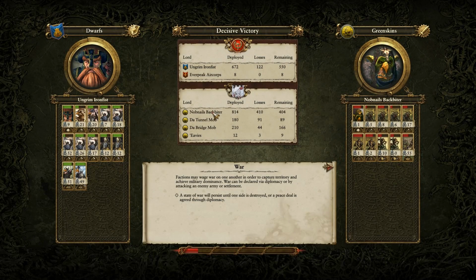I got an achievement for that as well. You're probably jealous. I would be. So we lost 122, which is not ideal, but a state of war will persist until one side is destroyed or a peace deal is agreed. Okay, I could have guessed that.